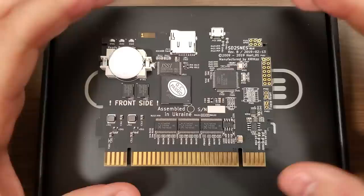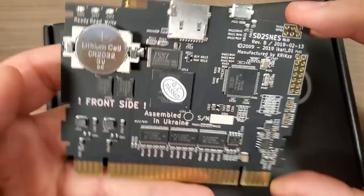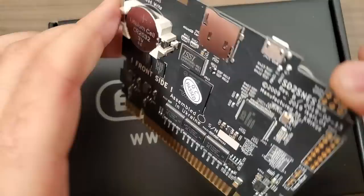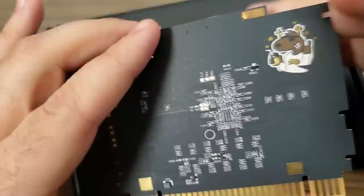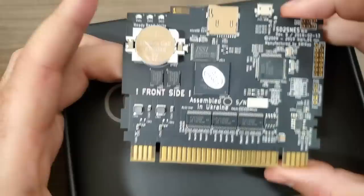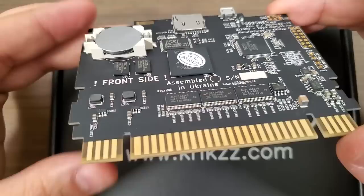There is a reason why you want to spend a little bit more, especially when dealing with home console multi-carts. There are a plethora of knockoffs available on the market — on AliExpress and different websites like that — and the problem with them is that they aren't rated for the proper voltage. There are a select few manufacturers, EverDrive being one and Retro Circuits being another, that actually put in the proper voltage regulators to prevent any potential damage to your console. Super Nintendo consoles are not being released anymore, and it's becoming more difficult and expensive to get a good quality one. You are also getting a very high quality four-layer PCB build, and all of those things speak to the total value you're going to be getting.